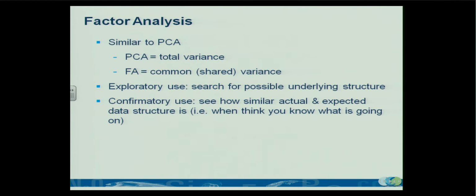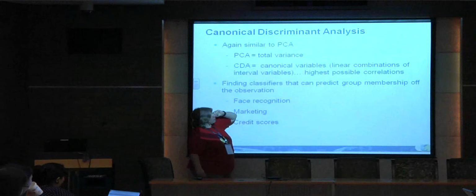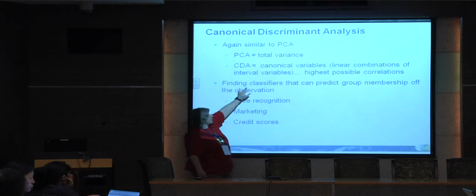You can, however, use it to do that hypothesis testing we just talked about, where you have a training set where you think you've set up clusters, and then you have your test set to see if you can take an observation and get it in the right spot. And that's actually even more used for canonical discriminant analysis. This time it's actually looking for correlation structures rather than the variance structures that are going on, so linear combinations.